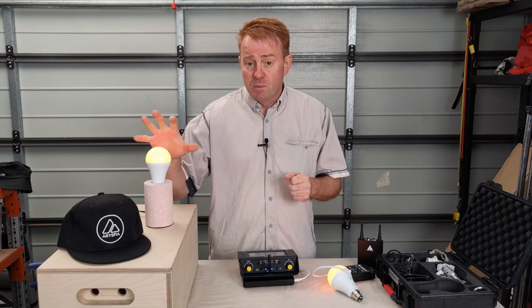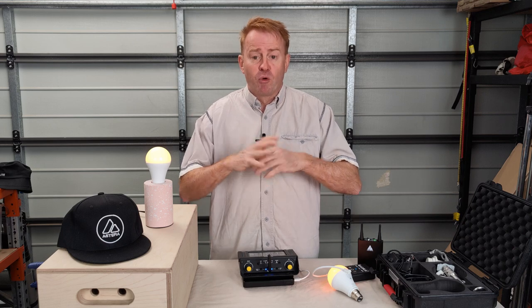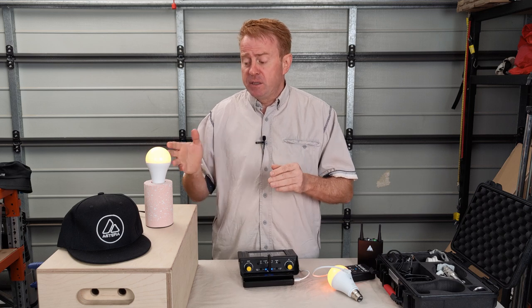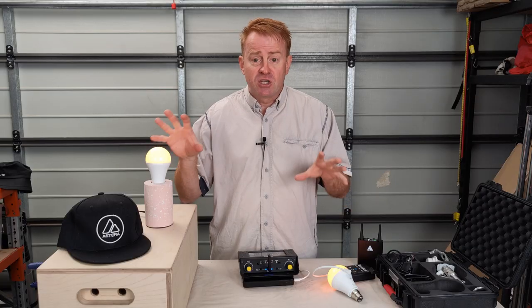Let's talk about the bulbs. Each bulb has a light engine consisting of red, green, blue, mint and amber. There are no white emitters, but enough of those emitters cover a broad enough spectrum that you can mix them together to generate really good white light — typically TM30 colour scores of 92 to 93 plus. In terms of CCT accuracy, they are staggeringly accurate: the globes contain 14 watts of LED in total, and after calibration that's taken down to 10 watts. That additional 4-watt leeway ensures the globes actually match up.